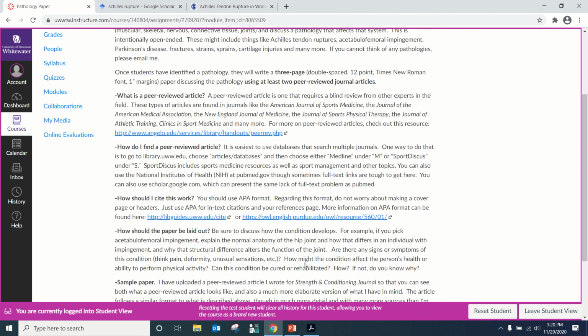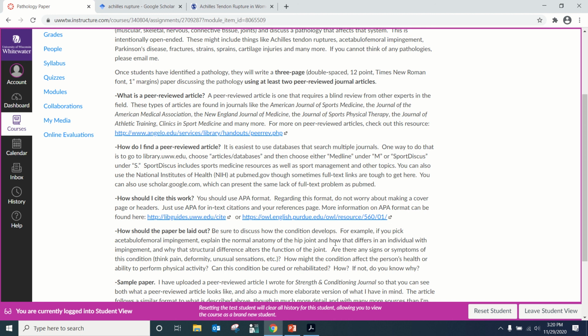And then I have the layout of the paper here. So what I want you to do is to describe the injury to me. So, what happens, tell me about the anatomy. And another big thing that I'm hopeful that you're able to do is to show me what you learned in the class, or try as much as you can to apply what you learned in the class. So for example, if you were talking about spondylolysis, you would talk about the anatomy of the lumbar spine and the anatomy of a vertebra. So talk about the pedicle, talk about the lamina, talk about the facet joints, all of those kinds of things, and show me that you know what those are and then how they come into play with this injury.